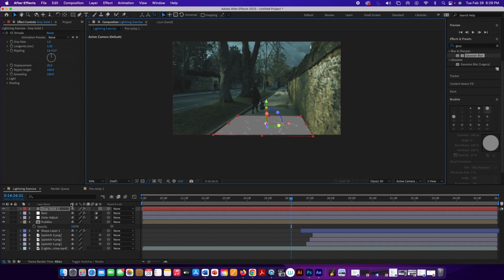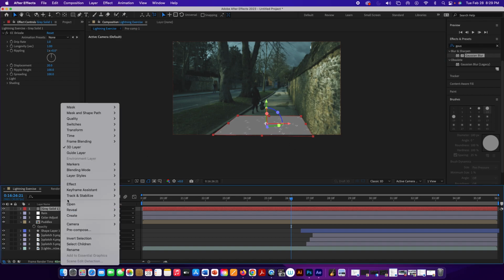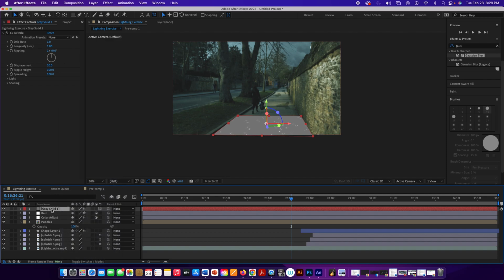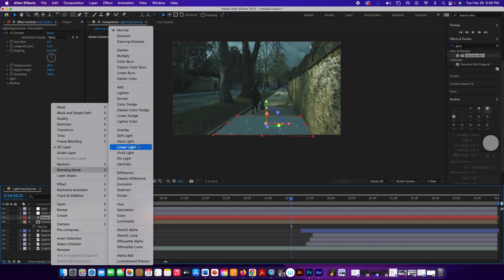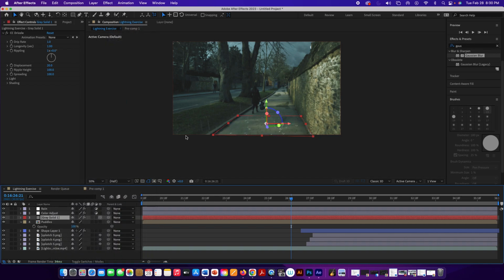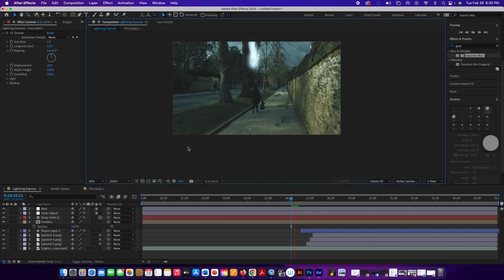Okay? And then let's change this. We could change it to a multitude of things, like to overlay. I'm going to put it up under the color adjustment layer for the moment. Let's see about changing this blending mode to overlay and see what it looks like. Okay. We don't need to see those all the way in the background.